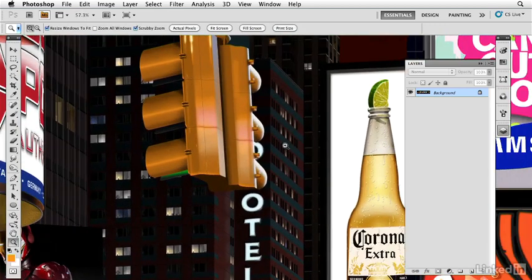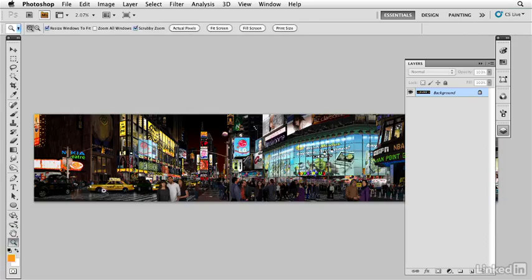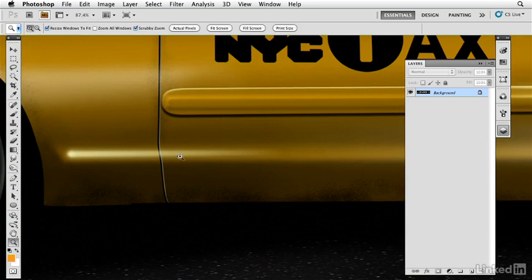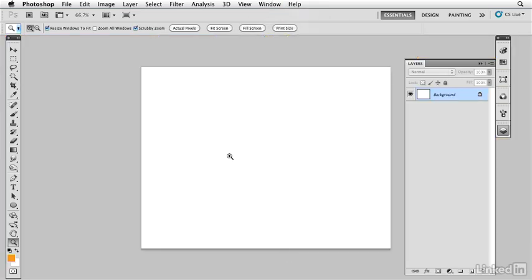Right here, we see it at some of the little highlights on this lamppost, and also we see them on one of the highlights on the edge of this cab, right there. We can see where it's really bright and then it's just slowly fading off into nothing. Now, it's a real simple function of that tool. So let's go in here and see how that works.